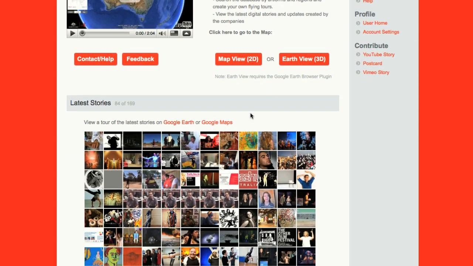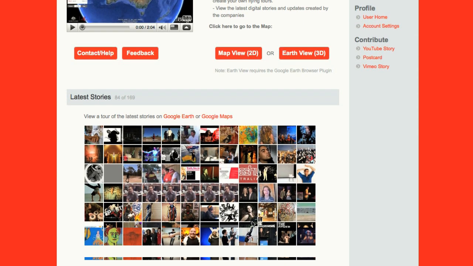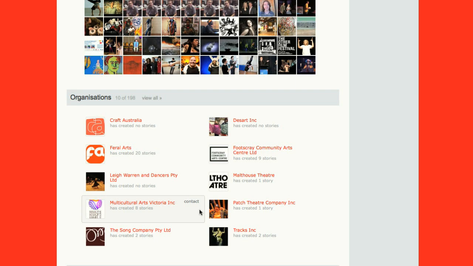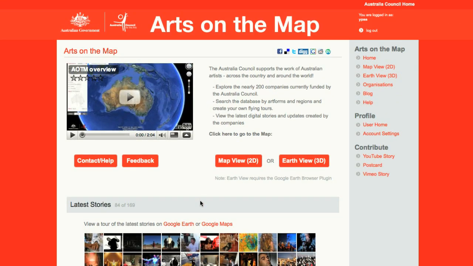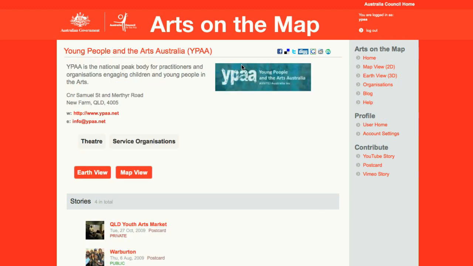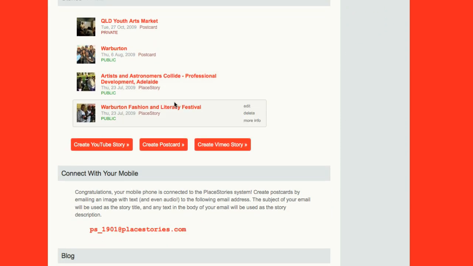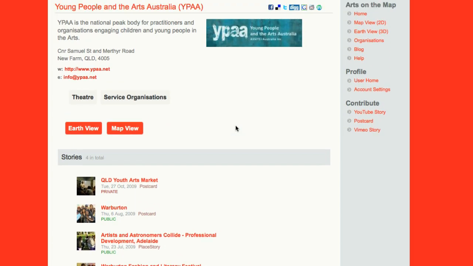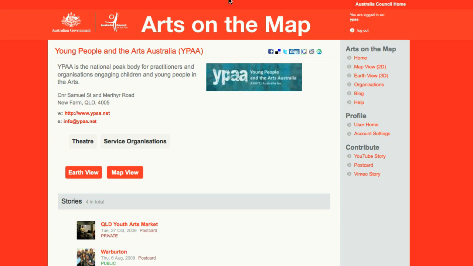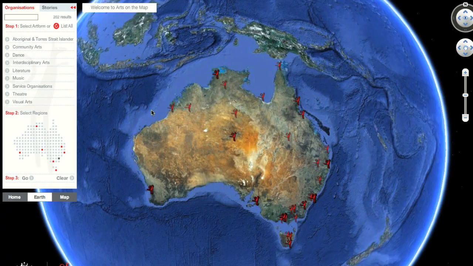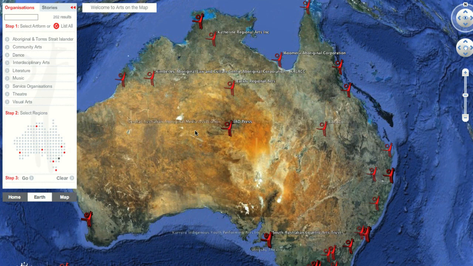It's a system for the Australia Council for the Arts, and it maps each of the 200 Australia Council funded companies and provides some tools for them to profile their role within the sector and to create digital content, digital stories that are place located, updating their programs into the future. And it's similar in some respects to our thinking for the Daily Yonder system because it's got that same combination of having profiling of members and also story content.